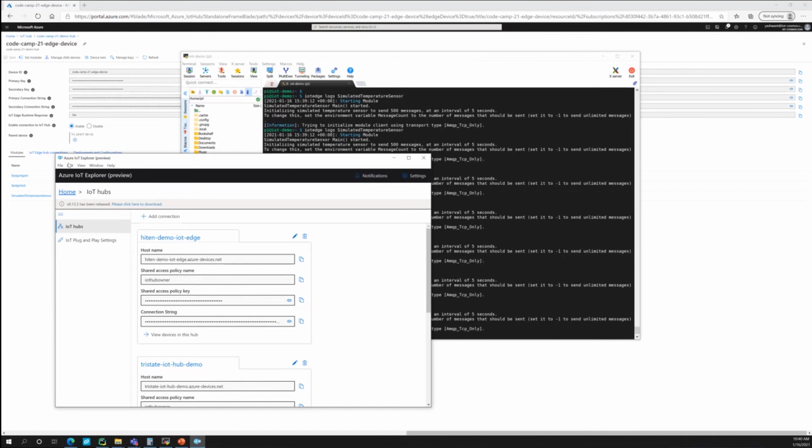So you can download Azure IoT Explorer and then you can set up your hub over here.